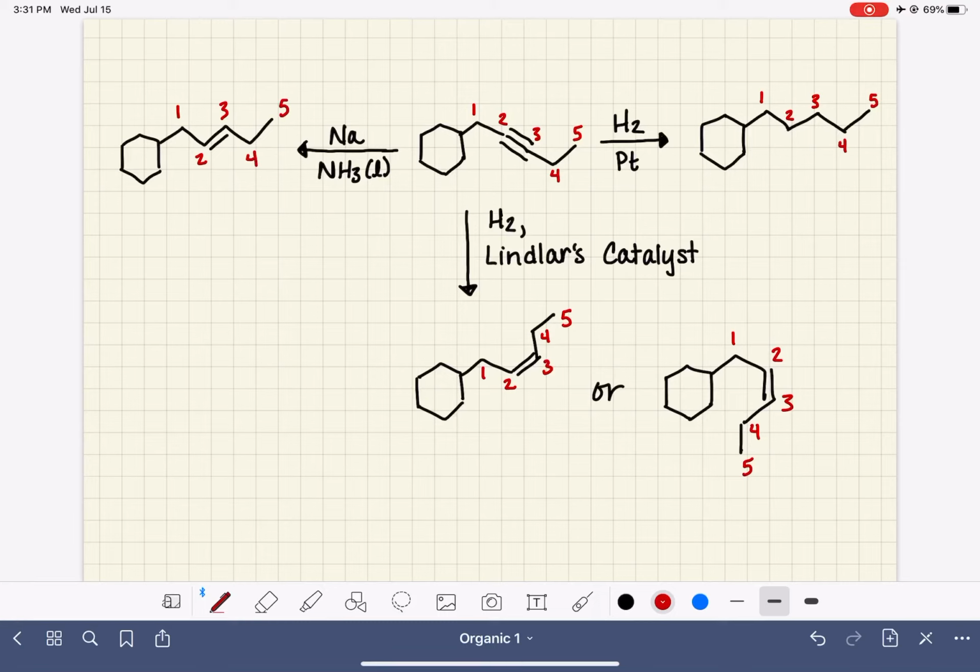So in terms of remembering these three reactions, the catalytic hydrogenation should be pretty simple for you to remember because it is the same as what we see with an alkene. For H2 with Lindlar's catalyst versus the dissolving metal, sodium, it's a little bit harder to remember. The way that I remembered this personally when I was learning this as a student, I remembered it because the cis alkene kind of resembles the letter H, sort of in its structure. I mean, it's a bit of a stretch, but it kind of looks like the letter H, which is the H2 reagent used in this reaction.